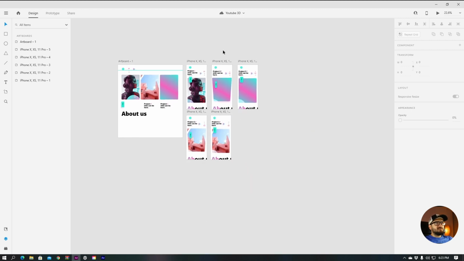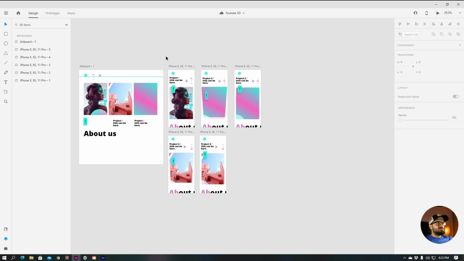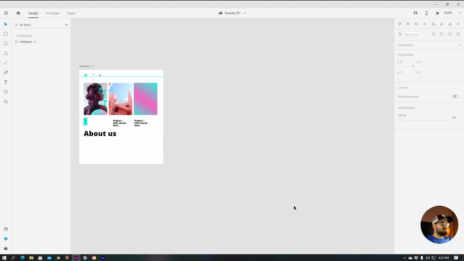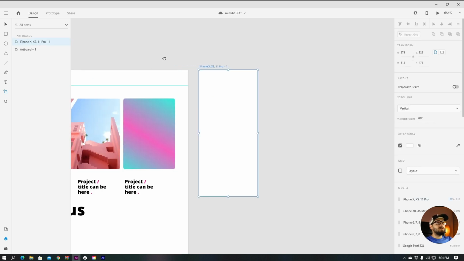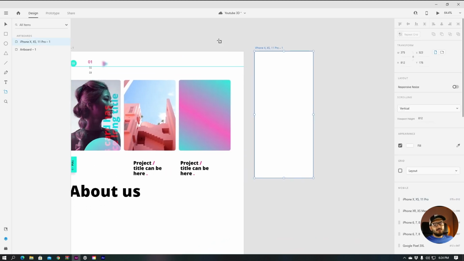So first things first, we need to delete all the artboards and start creating a new one, and we're going to use the iPhone X artboard. We won't be using any guides or stuff like that because we just want to see how the 3D transform works.